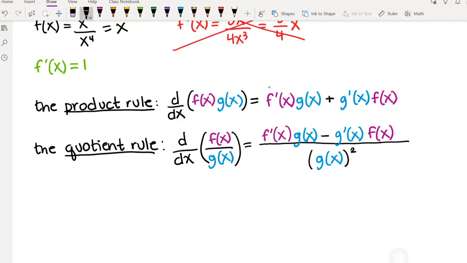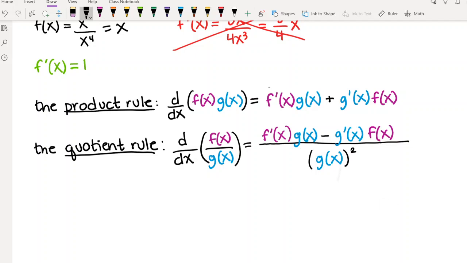So the way that I personally like to remember it is I just always remember that you take the derivative of the numerator first. I feel like if I can remember that, then I can remember the rest of it because I know I'm taking the derivative of the numerator first. I know that everything else kind of looks like the product rule except we're subtracting, and then you're dividing by your bottom function squared.